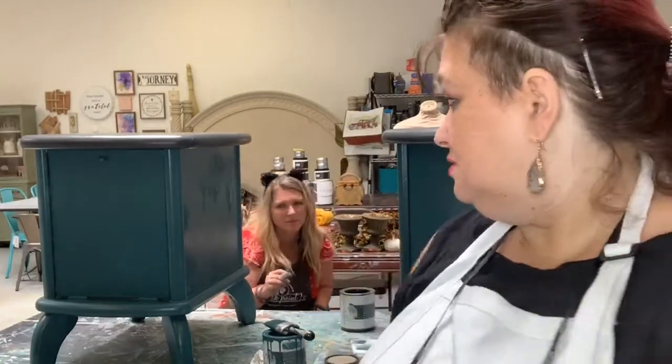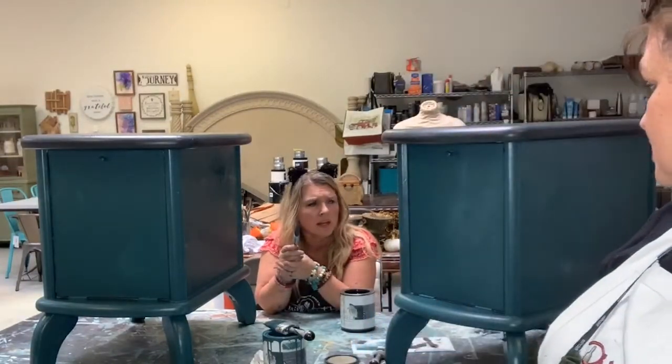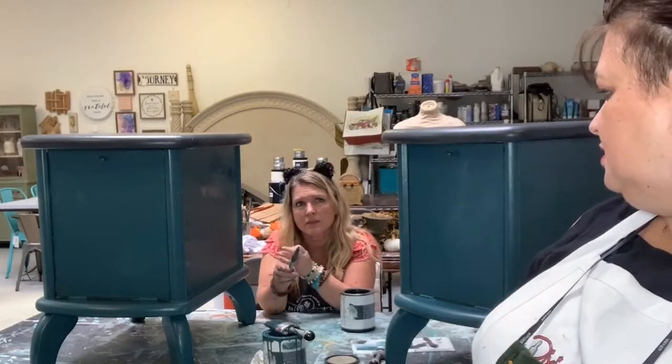Yeah, for sure. So in that sense, if you're in a hurry and you want to use the heat gun, I would probably tell you to use truck paint. I would agree. Yeah. Or even Fusion is better with the heat gun. Yeah. But I can see where this does feel like it might have a little more top coat in it. Yeah, I think that's where that sheen maybe comes in a little bit. Yeah, I think so too.